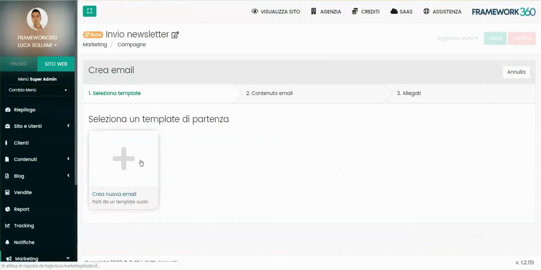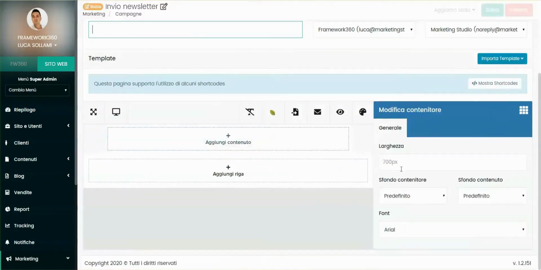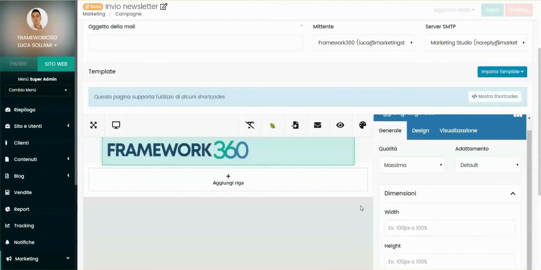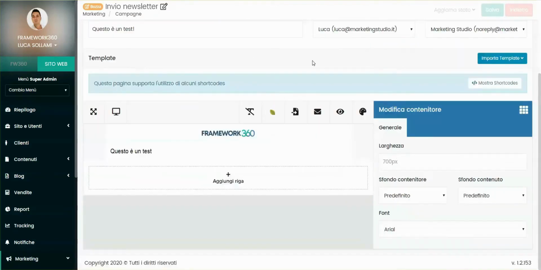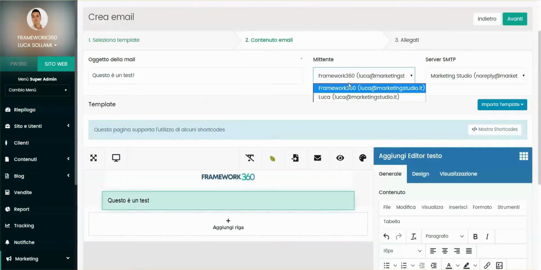Let's create, for example, an email. It will be very simple because we will already have the option to enter the email subject, and it will be there: the visual builder of Framework360, which will simply allow us to build our campaign. We can choose whether to create a campaign in HTML format thanks to the visual builder or in text version. A text campaign is better viewed by email providers and has a higher chance of ending up in the inbox rather than in spam.